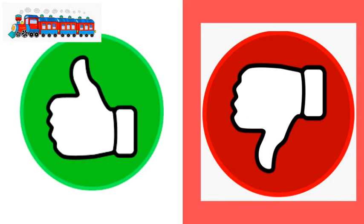What about pay? That's a thumbs up. Pay says A, like train, but I want you to notice that in that one, the A comes at the end of the word. So even though it's a thumbs up because it says A like train, it won't necessarily be the AI vowel team because the long A sound comes at the end of the word, and we're looking for the long A sound in the middle of a word.